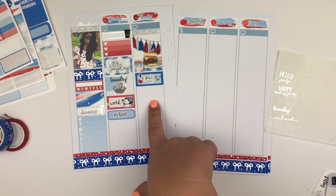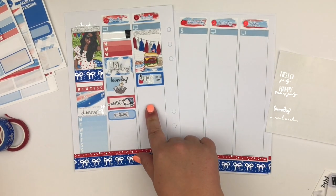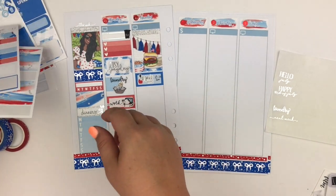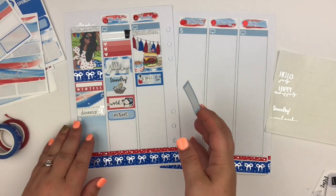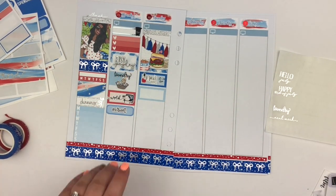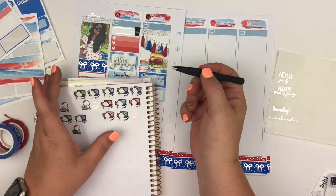All right, so Tuesday, I will not be going to the post office, but I will be working on Tuesday. So again, I'll use a 3rd box to mark that. And I'll use another one of those munchkins. And maybe I'll use this one.